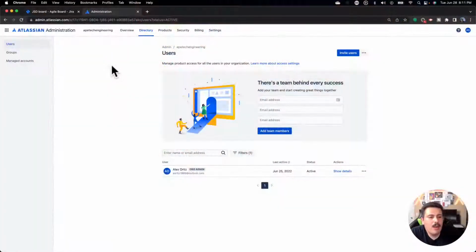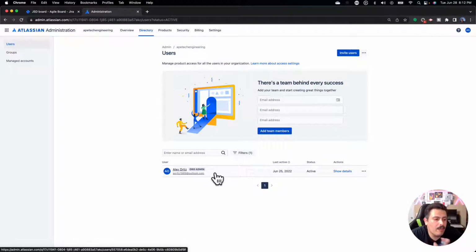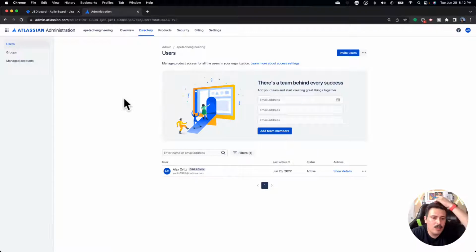So the first thing I want you to be aware of here are users. This is fundamentally the heartbeat, the individual that actually has access to your Jira projects or to your Jira instance. And this user screen here is where you would come and add additional users. Now, I only have one user because I am in the full paid version of Jira, and I'm not about to pay for two of me's, right? But I will try to pull up, if time allows, a different project where I do have a couple more users, so you can see how more users look.